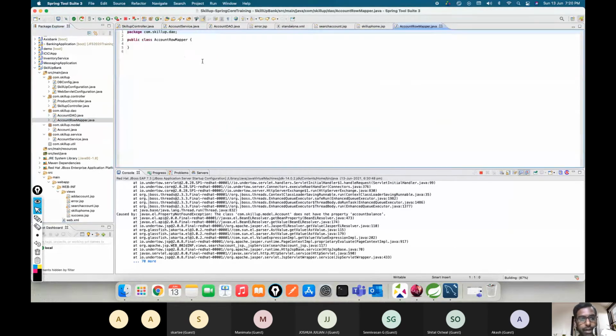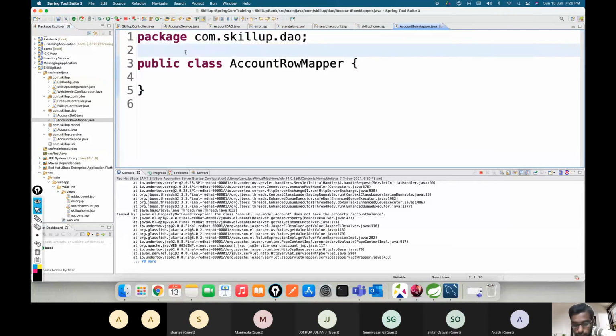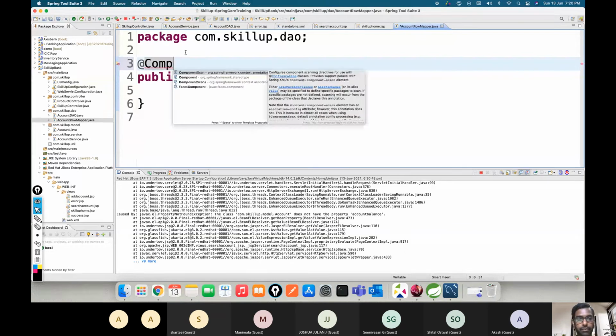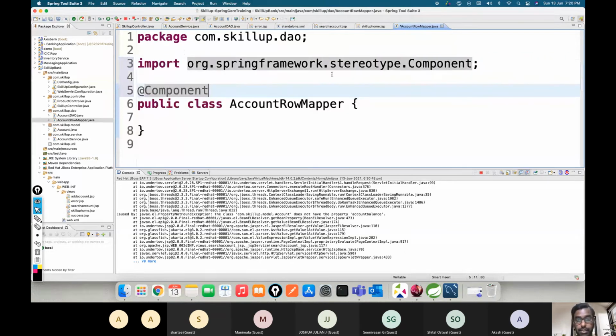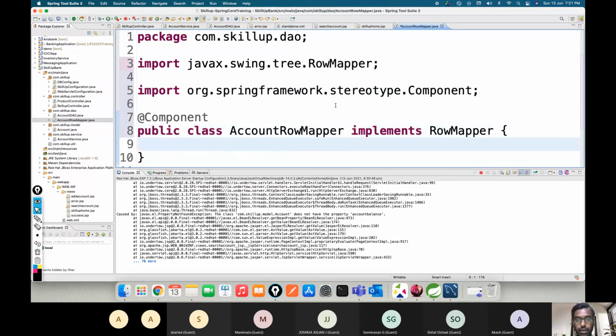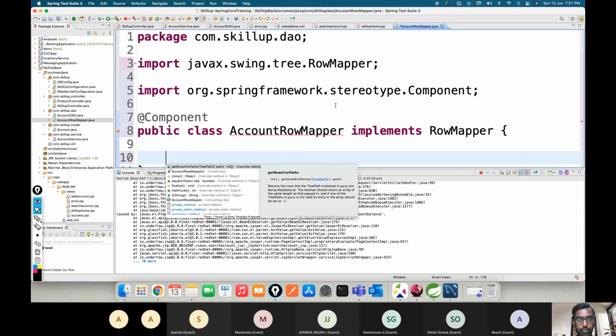So what does the account row mapper have to do? Mark it as a component temporarily if needed. Otherwise, you can manually create an object. That's not an issue. Either way, you can do it. Implements RowMapper and override the mapRow method.